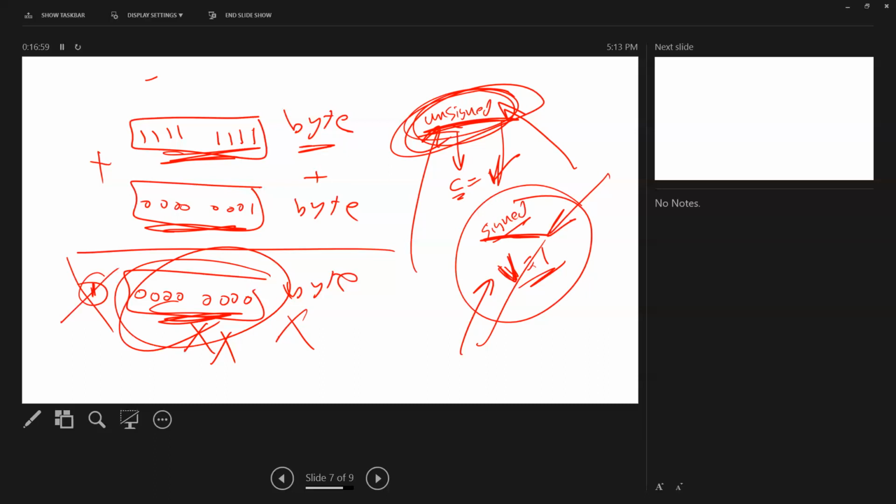But I have an easier way anyway. The difficult way is to do the calculation and see if the result is correct or not. If the result is correct, for sure there is no overflow. You understand what I'm saying? But it's not a good way because you have to do a lot of conversions, so it's going to take some time from you. But anyway, there's an easier way.